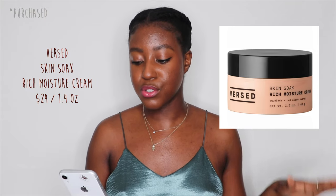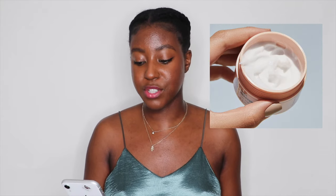The next moisturizer is one that I've already finished, so I don't have it with me anymore. But this is the Versed Skin Soak Rich Moisture Cream. It retails for $25. This company is really known for being a very clean brand, so all of the ingredients follow suit as well. If that's something you're interested in and want to support, this is a clean brand you can try. This moisturizer is really thick — when I say it's thick, I mean it is a really thick, soothing cream. I found that with my combination oily skin, I didn't get any excessive greasiness on my face. If you have dry skin, you're going to like this as well, just because it is so moisturizing. If you have more oily skin, just use a little bit less — you don't need a lot of it at all.